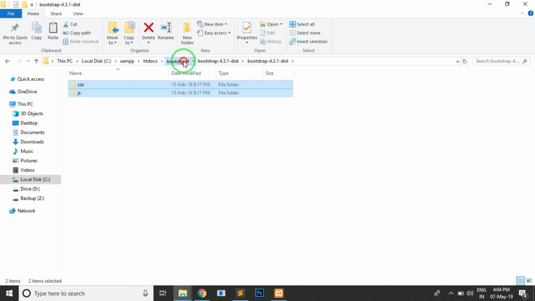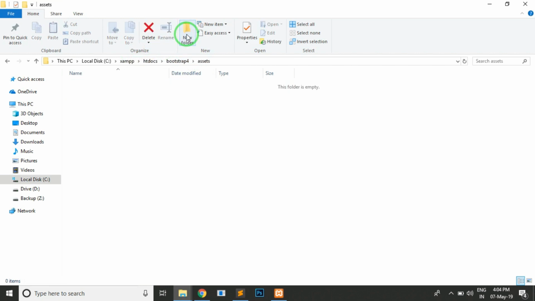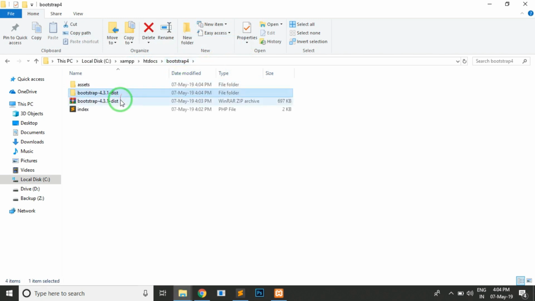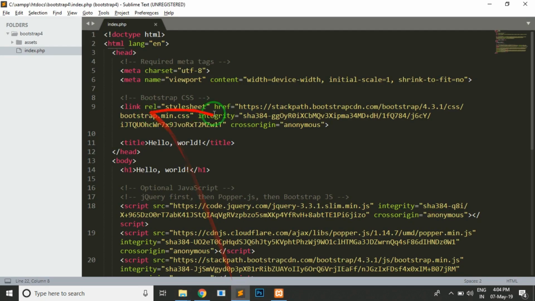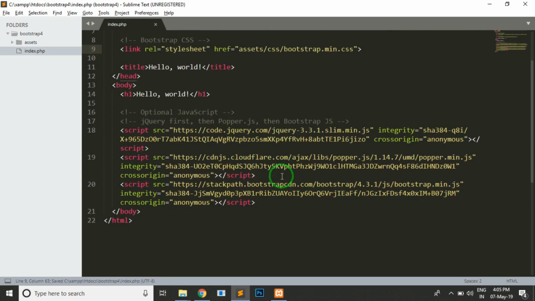I will do a cut here, and I'll make a separate folder for assets. Again, the directory structure maintaining is up to you. This is what I follow, and I'll remove all the unused or not required things. So the directory structure looks cleaner. Now, instead of the CDN link, what I'll do is I have my locally installed assets. So it's inside my assets folder, inside CSS, bootstrap.min.css, and I'll remove integrity and cross origin.